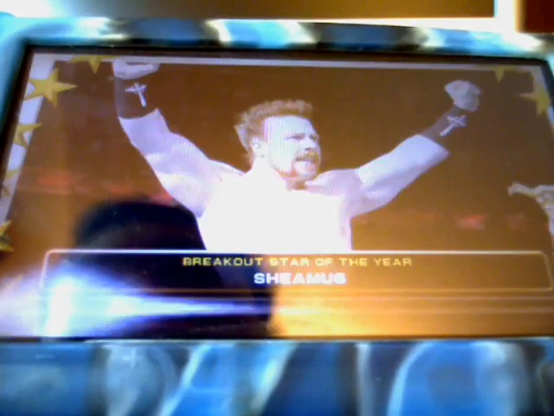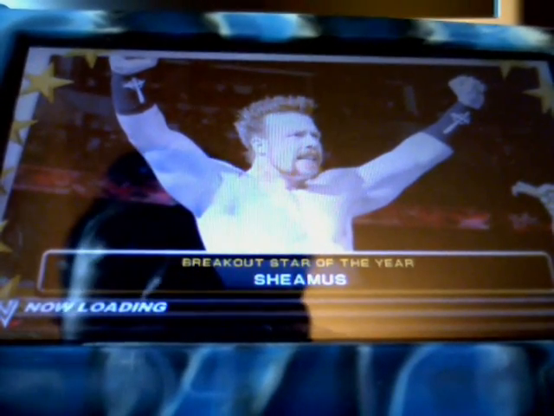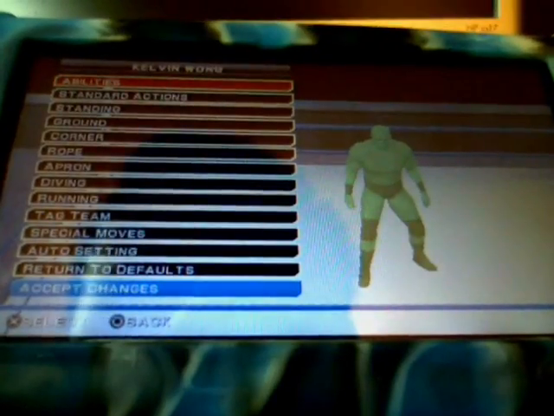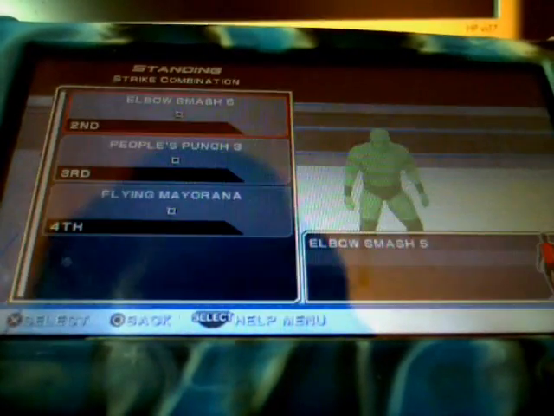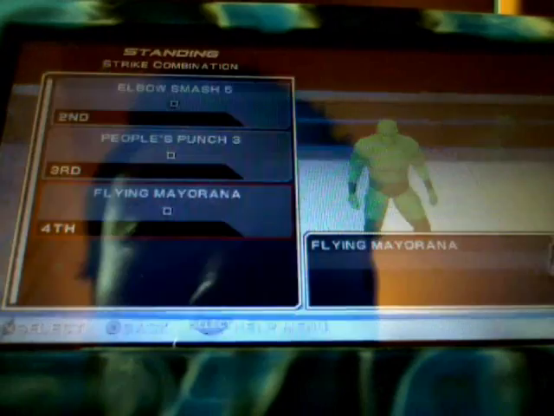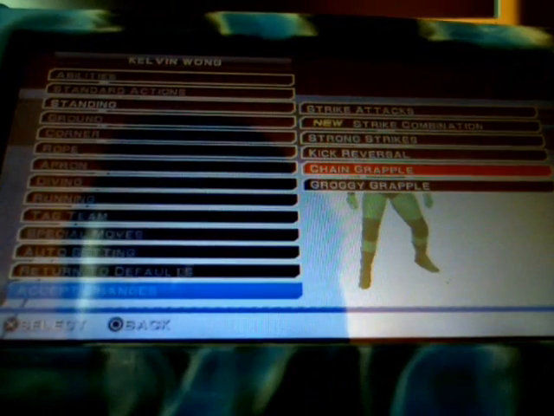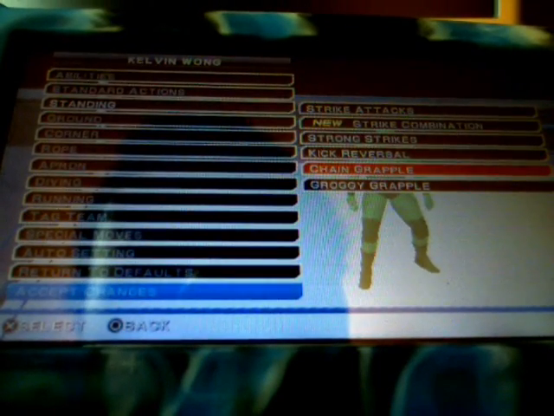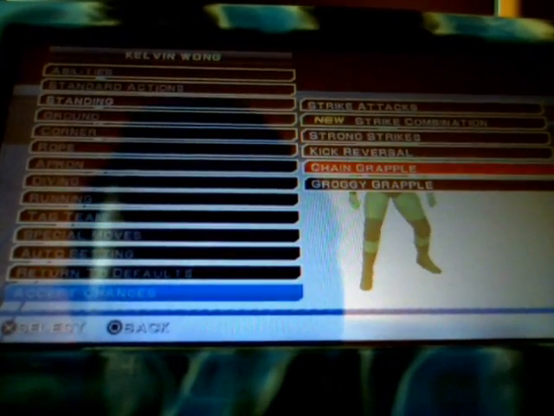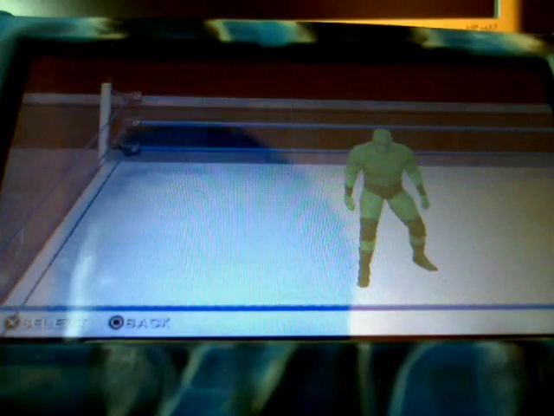In create a moveset, they really expanded the options this year for what you could do. Like the taunt button, which is below the directional pad, you could actually use it to do submission moves, which I'm gonna show you. They really added a bunch of stuff this year, like the strike combination. And there's also a chain grapple and a groggy grapple, 2 different things. For example, if your opponent is on the ground and you pick them up, they're in a groggy state. But if at the start of the match both of you are facing each other, and you grapple them by holding the circle button, it's a chain grapple. So they made it 2 different things.